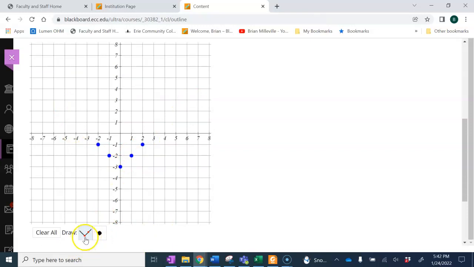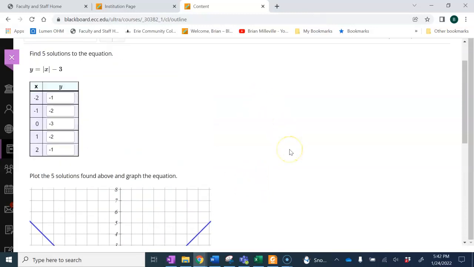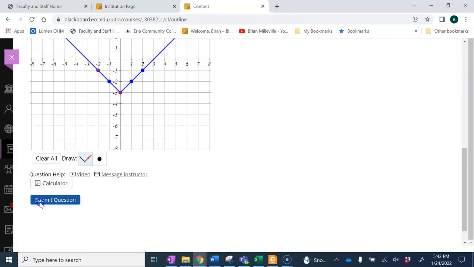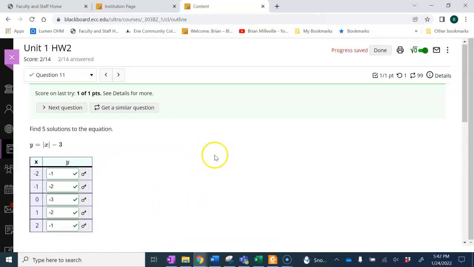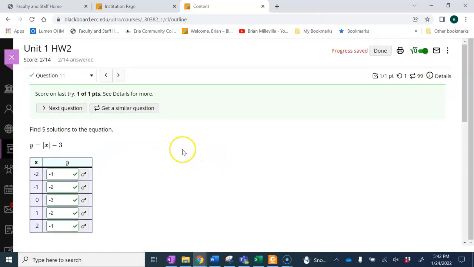It's kind of the middle of the graph, and then some other point down. So you click one point at the corner first. You have to do that one first, and then any other one, as long as it's on this graph, will be fine. And notice the absolute value graph runs through there now. So we have the 5 points plotted, we have the graph running through them, and then the table filled out, and that's what we need to get full credit for questions 9 through 14.